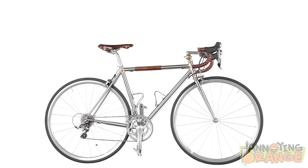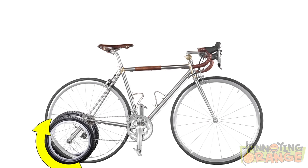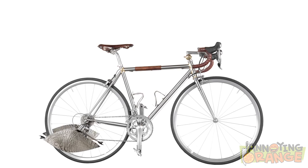Okay, moving on to training wheels. Make sure they're round. Wheels should be round. Yeah, valid point. Thanks, Orange. Very helpful. Also, wheels should spin. If it's not round and it doesn't spin, there's a good chance you didn't actually install a wheel. You may have made a common mistake of installing an elephant's butt.